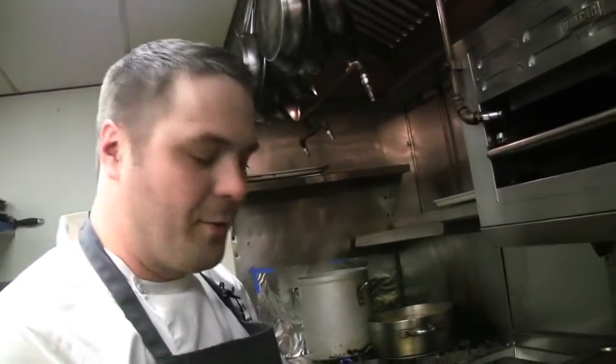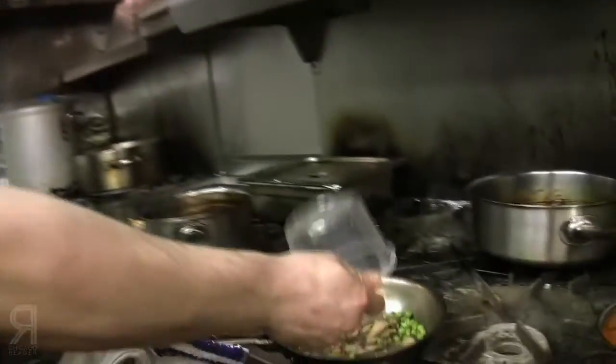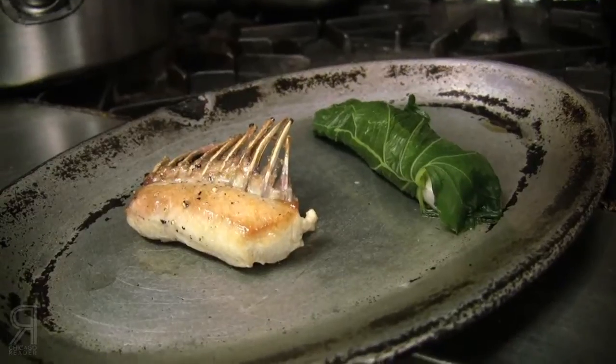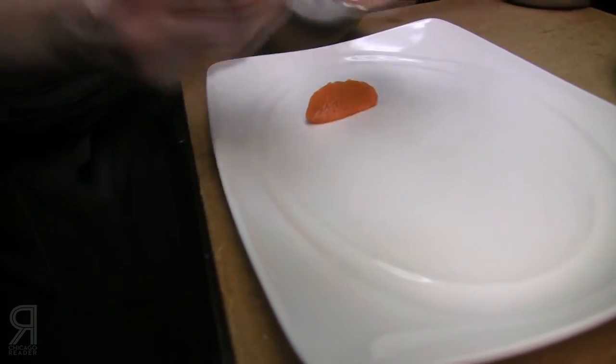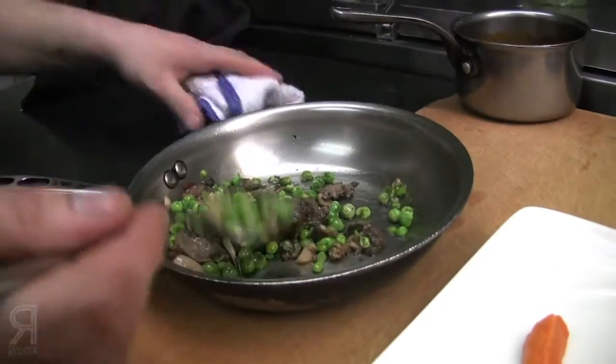We've got some grilled and pickled ramps, morels, ramps, English peas. So these were grilled and then pickled with a little bit of white wine vinegar. Throw that right into the saute pan as well. So we're going to put a little bit of the carrot puree, just little dollops, a little bit of the English peas and morels and ramps.